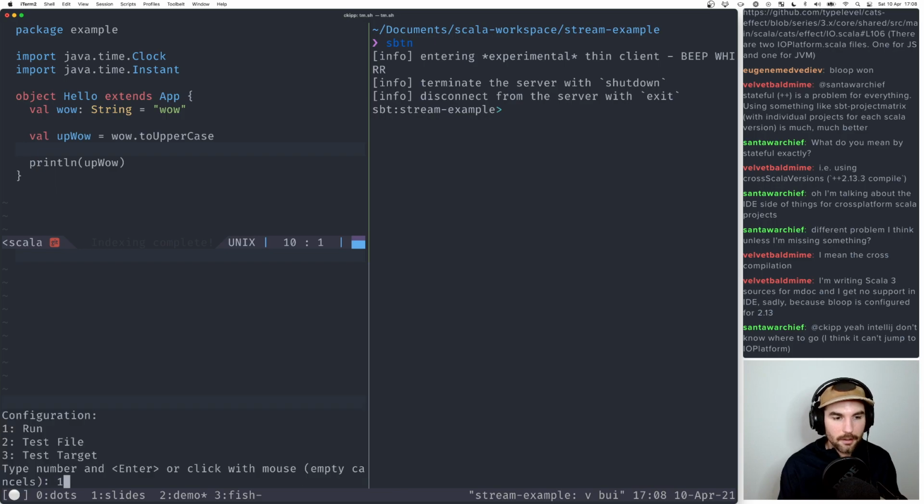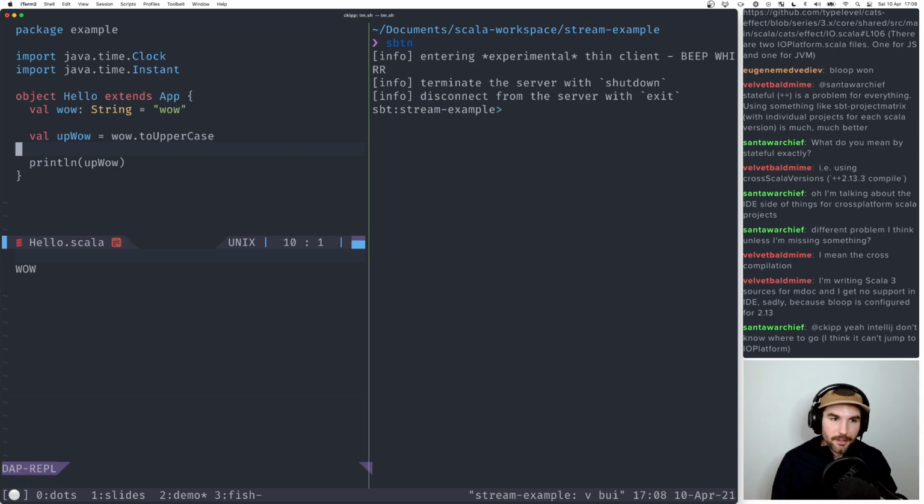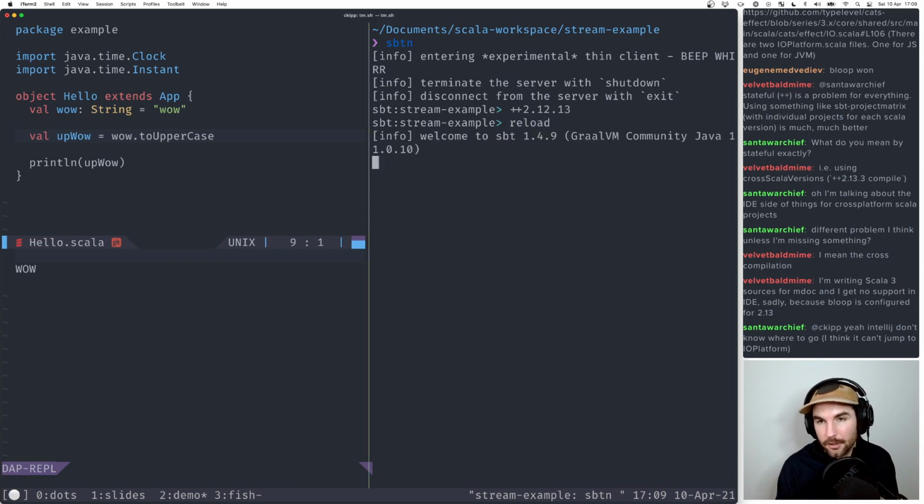Interesting. I totally know what's happening. If you have SBT started, I just ran into this and somebody just reported it actually. If you already have the SBT server running and you connect to it and it doesn't do a reload, it doesn't reload the SBT plugin that we need to do running. So that's what just happened here. But anyway, you just saw this run, right? Now this is running on 2.13. I don't know if this is as easy as what you're looking for, but you could do 2.12, 2.13, for example, switch to this, do a reload.